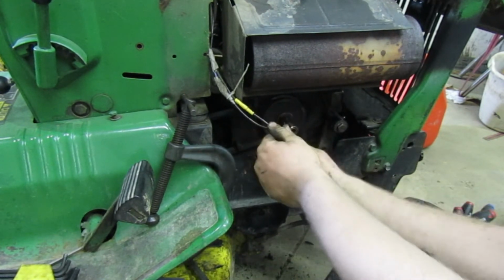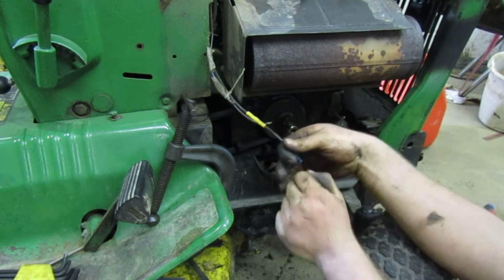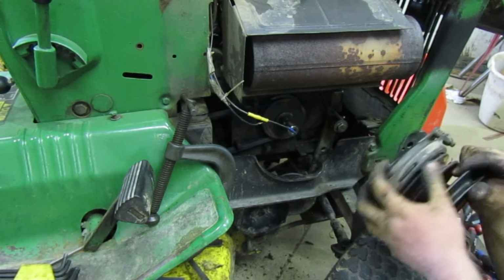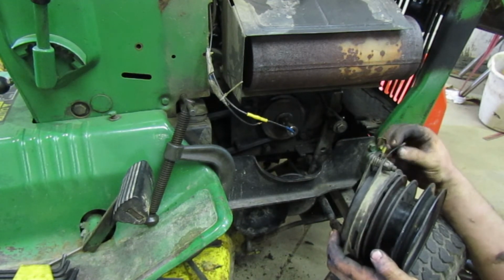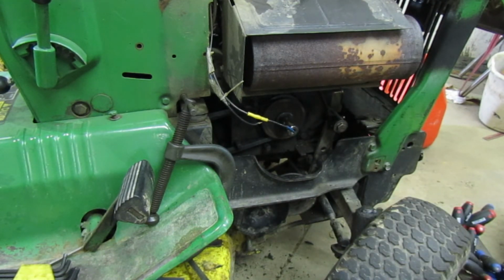Right. So I guess we need to figure out which one we think goes where, because I don't know which one of these is positive and I don't know which one of these is negative. I have a suspicion this is positive and this is negative, but yet again I don't know. So we might be in an interesting situation. It doesn't say anywhere down here which one is either. So I guess it's just our guess, whichever one we think it is.